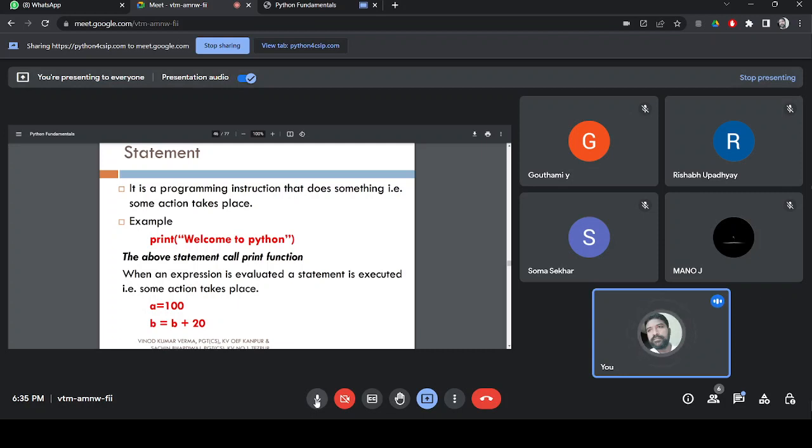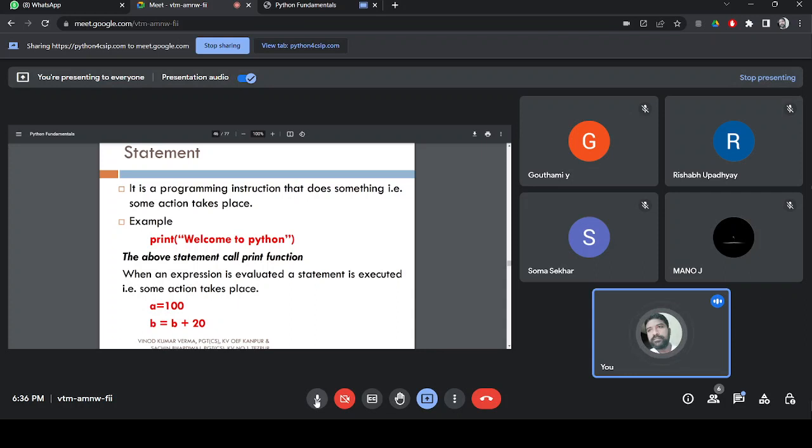For your simplicity, as of now in programming, if it is not a multiple line statement, simply one line of program, you think it as a statement. Print welcome to Python, A equal to 100, B equal to B plus 20. They all are examples of statement that makes some action.